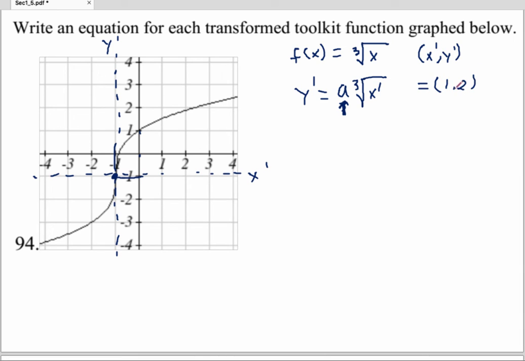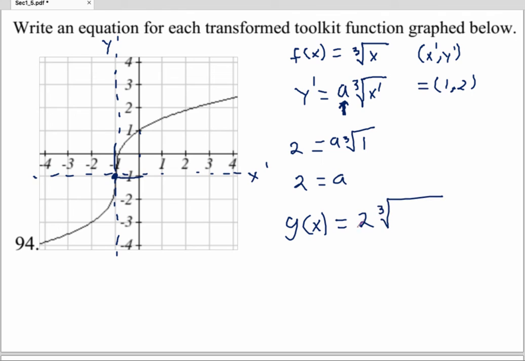So let's plug that in. Let's plug in that ordered pair. So that tells me 2 is equal to a times the cube root of 1, which says that 2 is equal to a, because cube root of 1 is 1, 1 times a is a, right? Nice. All right, so that tells me that what I know so far about my pal g of x here is that the scaling factor is equal to 2. And I know it is a cube root function.